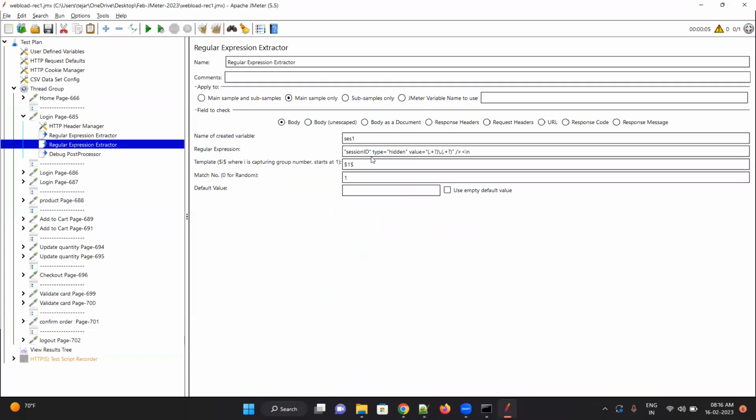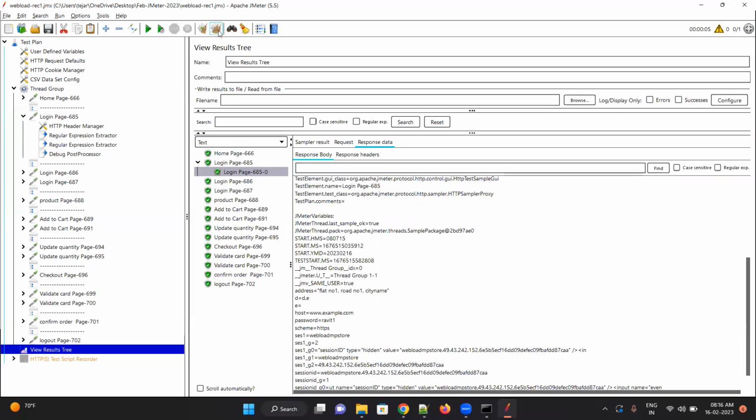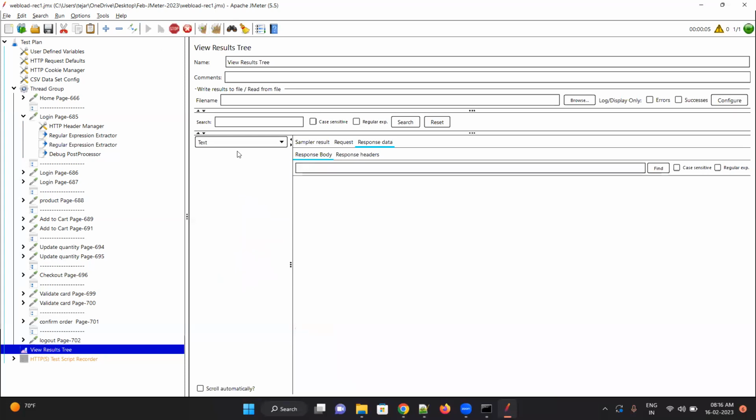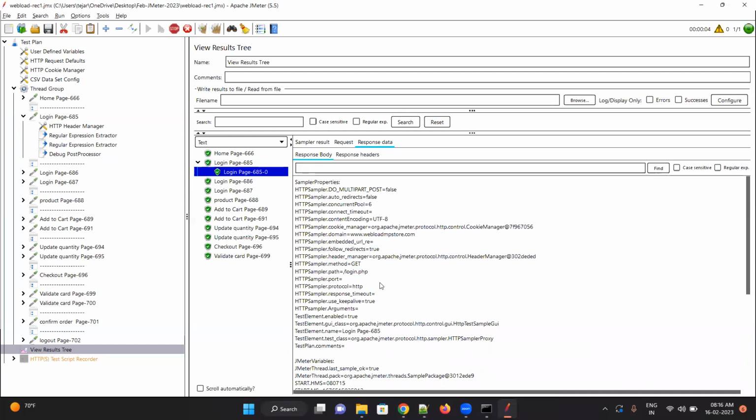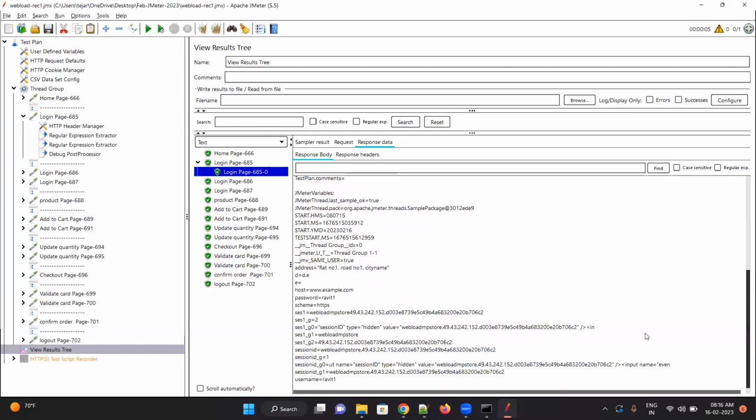Now if I do $1 and $2, it means first group and second group as it is. Let's see what happens. In sys1, see, web load MP store, there is no dot, because of $1 and $2, it came as this.